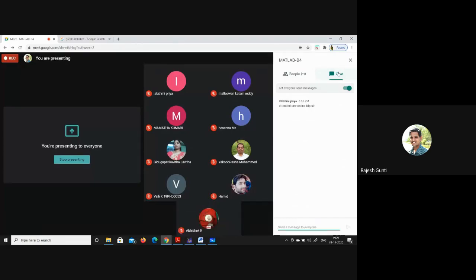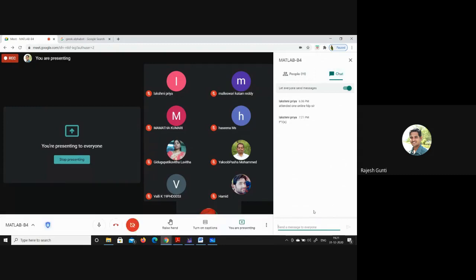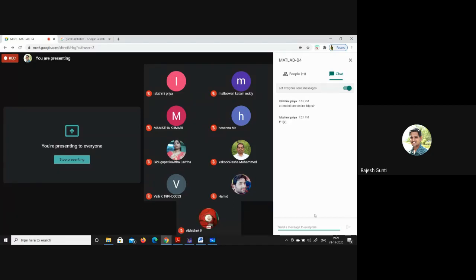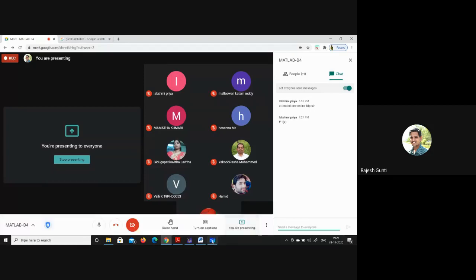Anybody? I spent more than one hour, less than one hour, 40 minutes, explaining continuously. How to bring f dash x first? Okay, f cap 1. F cap means f dash I have to bring. 1 means f to the power of 1 will come. How to bring f dash x?